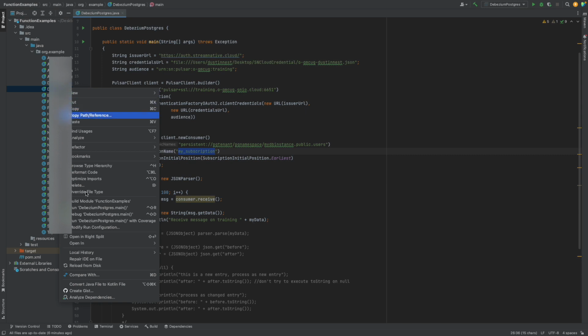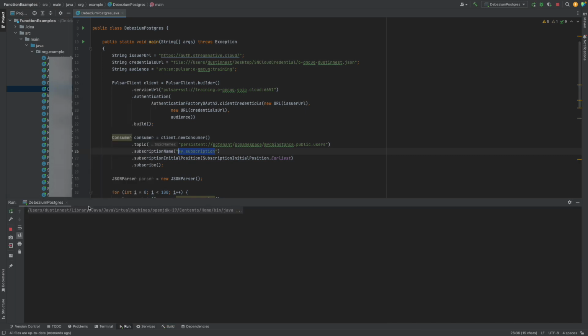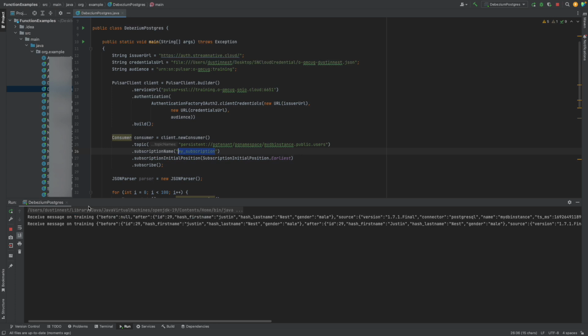So let me go ahead and right click here and say run Debezium Postgres. That's the name of my class that I'd created. And we'll see the 2 messages get printed out to screen here. They are in JSON format. Here the before field is null because this was a new row. And then the after field has my first name, last name, and the gender. And then there's also a bunch of source information. The second message coming through has the before, the first name, last name, and gender. And then after it has the changed first name, last name, and gender.